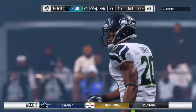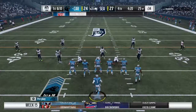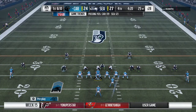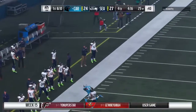Here are the Panthers now as their offense comes back out onto the field. And they had to wait a long time to get the football back. Probably not what you were hoping for when you got an offense that's humming. Agreed. What you were looking for is the defense get the ball back pretty quickly, right? Hoping for a 3 and out. So that didn't happen. You can't yell at your D for that. They've got to take care of their own business and reestablish themselves now that they're back on the field.